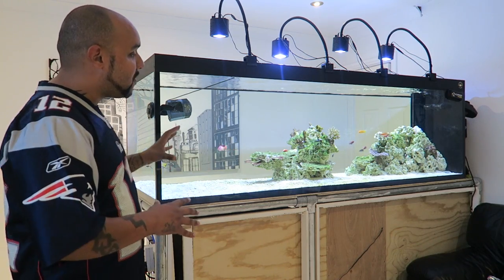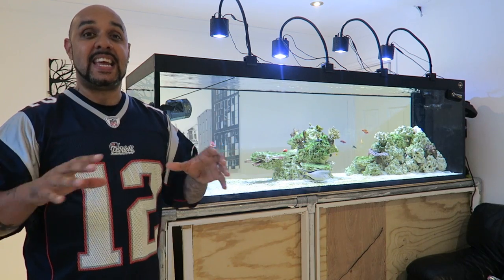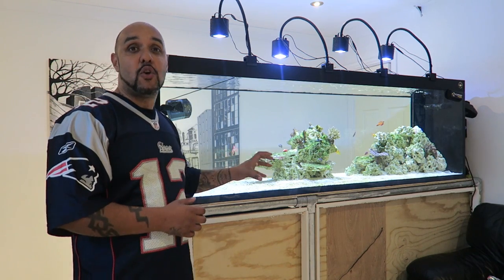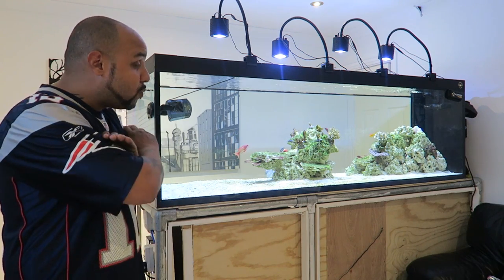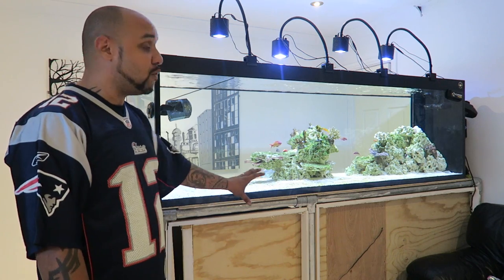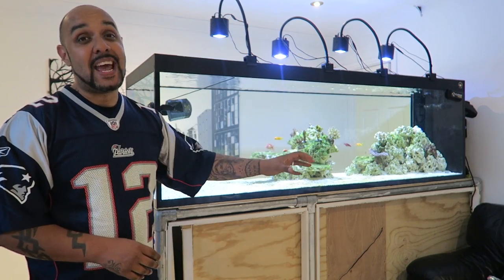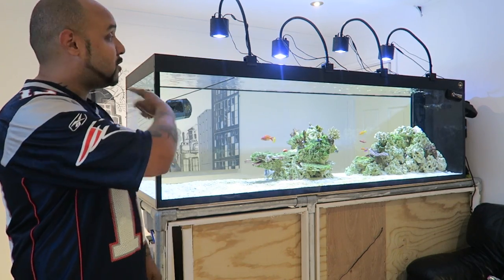I'm simply doing it to give the gravel a good clean. I did have a Tiger Goby in this system which was doing that for me — it was making sure the gravel was clean all the time and it did an absolutely brilliant job. The gravel was white all the time. Every time you've seen my videos and seen this beautiful white gravel, I haven't done anything to that before the video. The Tiger Goby kept on top of that. But a few days ago he decided he wanted to move out, so he jumped out the top of the tank.